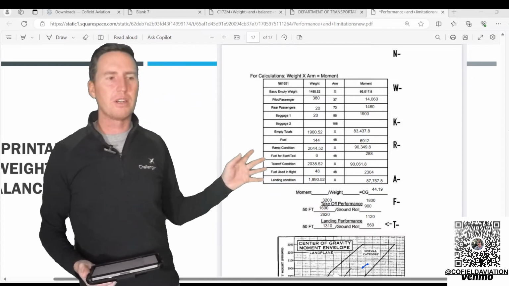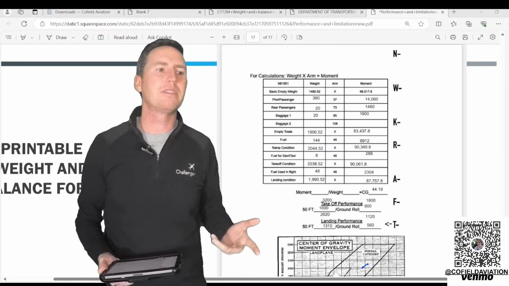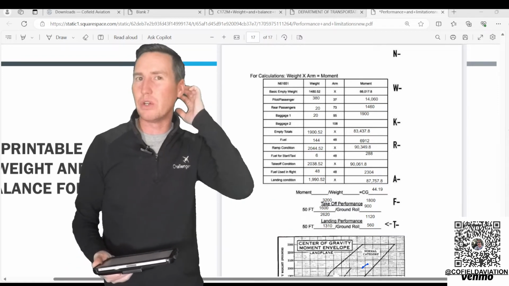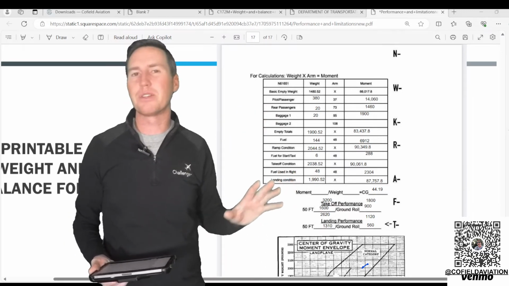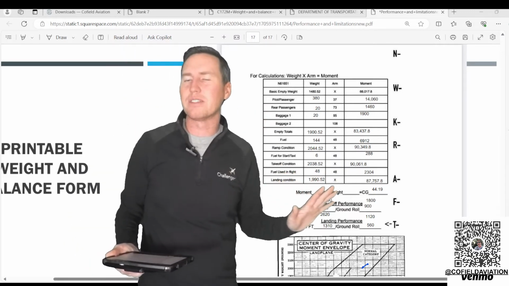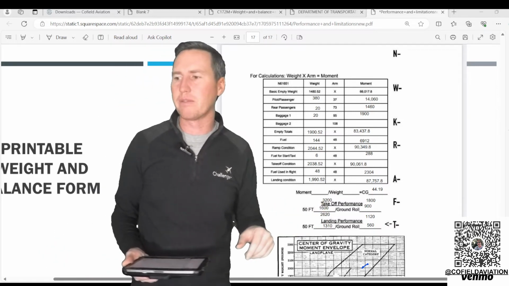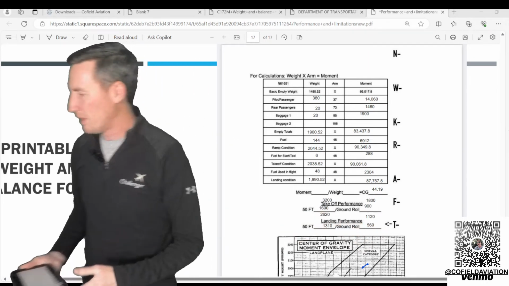If you're going to go on a training flight, I would say most of those training flights are going to be an hour or so. So I'm just going to chalk up 10 gallons for that, and land with a minimum of 10 gallons. So to me, 20 gallons is about the minimum that I'm going to take off with on a training flight. Okay, so that's the fuel, and then here's your takeoff data.